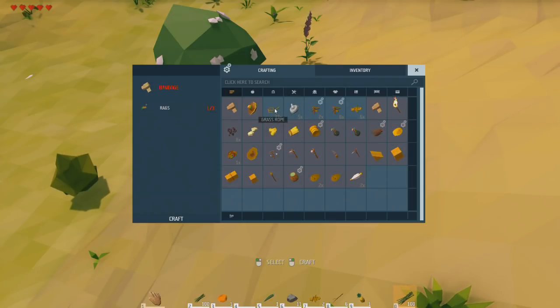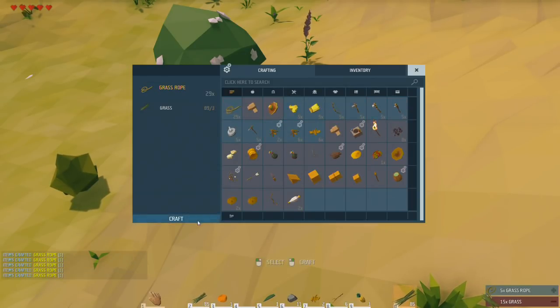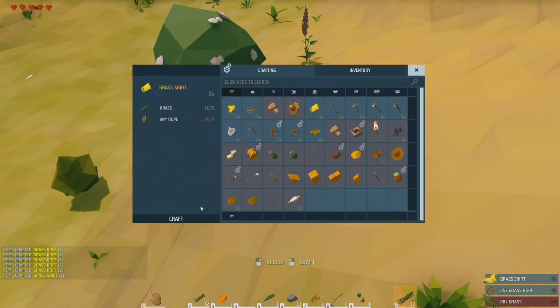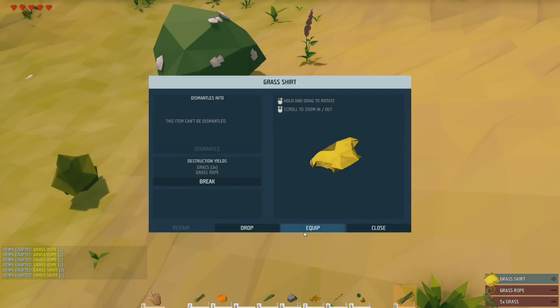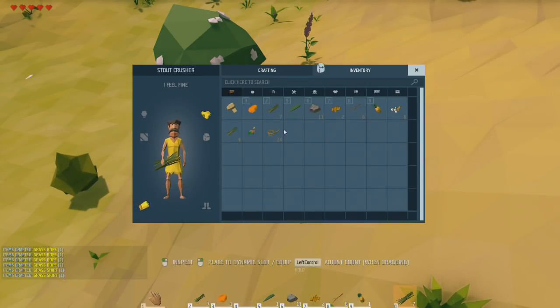Alright. Now we need rope. We'll make a lot of it, because grass really isn't needed for anything. I mean, we could go ahead and make that. And was that? Yeah, that was a shirt. So we'll make that and that. And we'll go ahead and equip it.